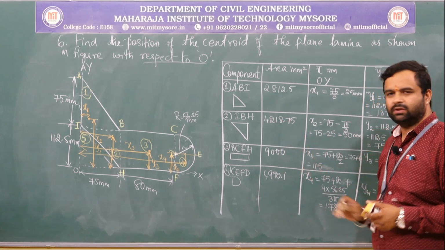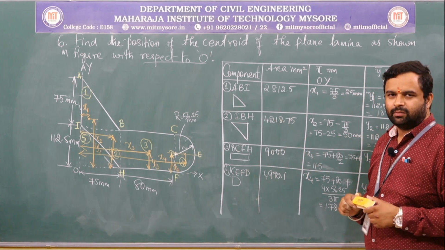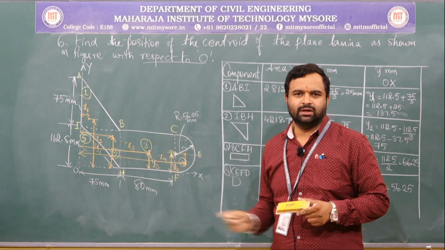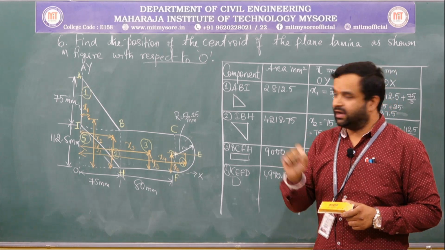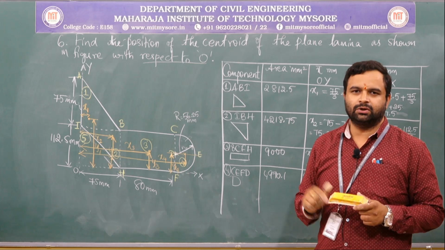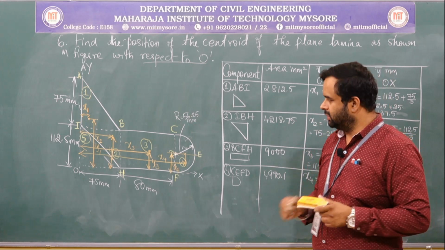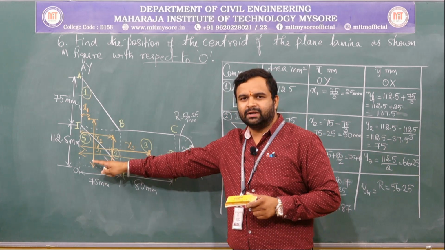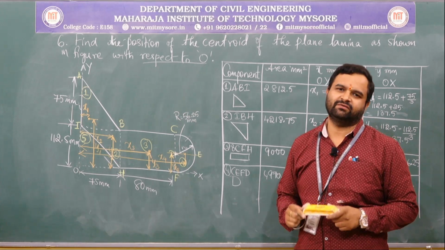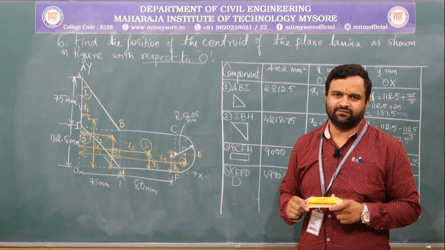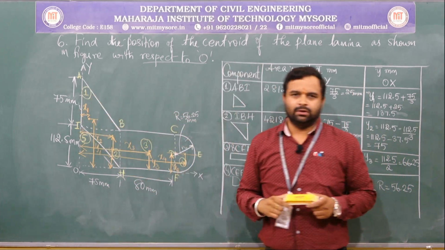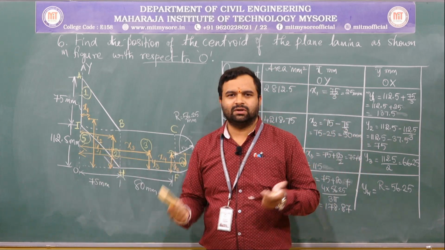Now, please look into the picture and think about whether you need to deduct this area or you can just leave it off. Why had I written it as number 5? Because I wanted you to think about it. This component phi is completely lying outside this lamina. Therefore, it will not cause any effect with respect to the location of the centroid of this lamina shown in the figure. So, this component phi is not at all required.